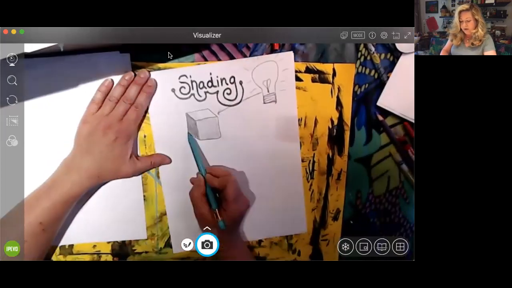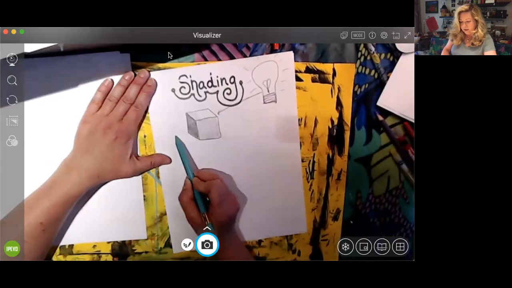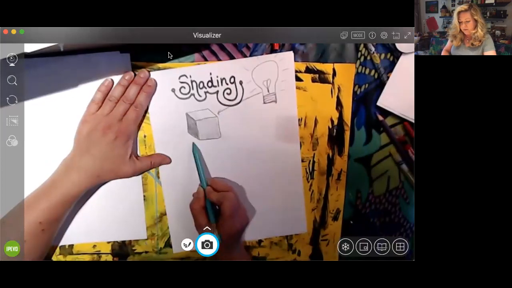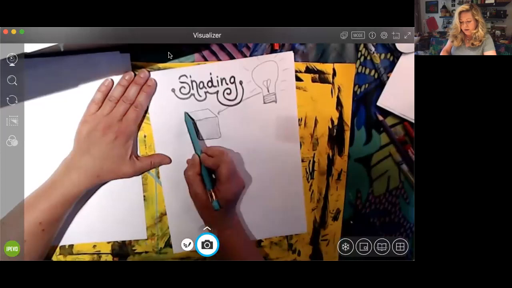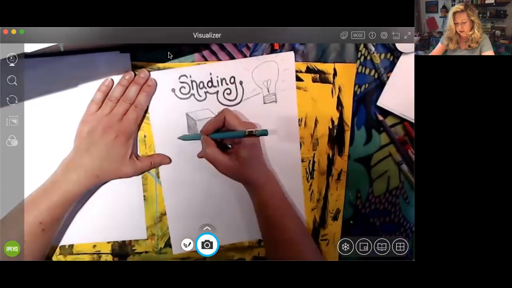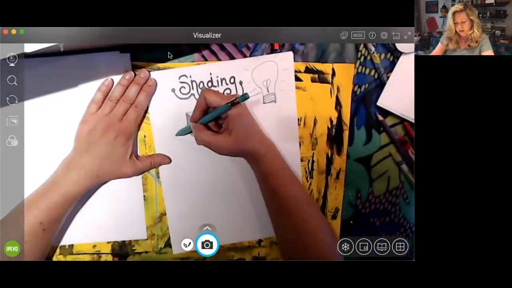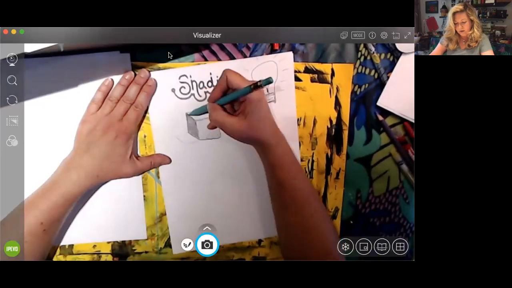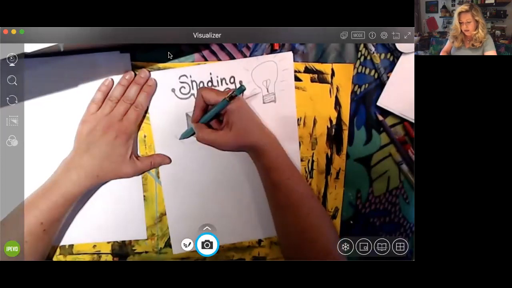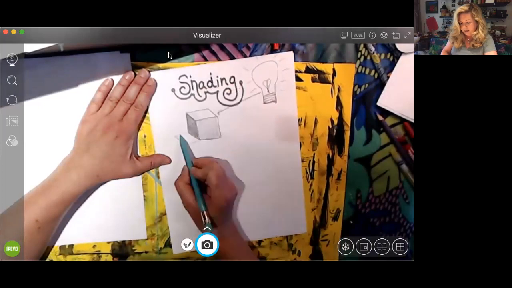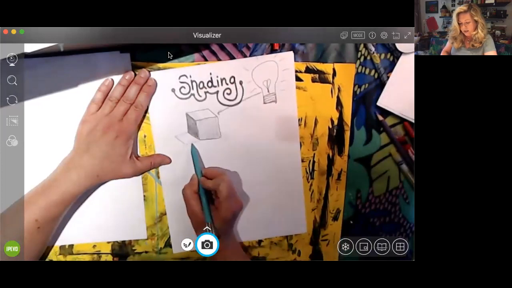So a shadow for this is pretty simple because you're mimicking the square image here. You want to keep this angle here, okay? So you're doing 2 lines, and that same angle.